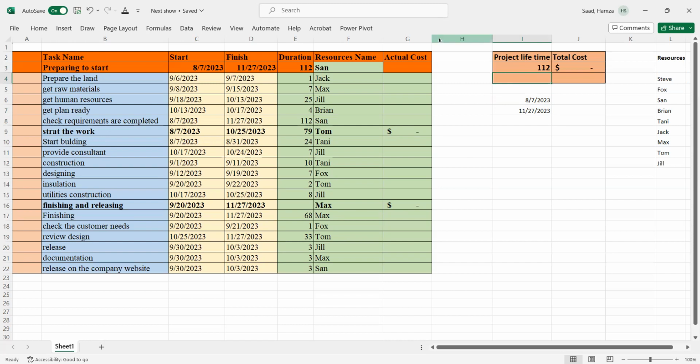112. It's the same process for this task, because we need to spend time across the whole project checking that requirements are completed based on the customer requirements. Because in construction, we have design, we have process, we have a lot of work that is based on the customer requirements. Now we need to distribute the costs. For example, here, I'm going to spend 400.